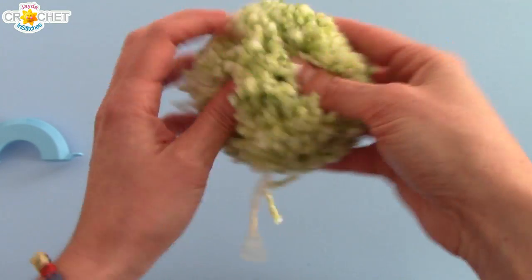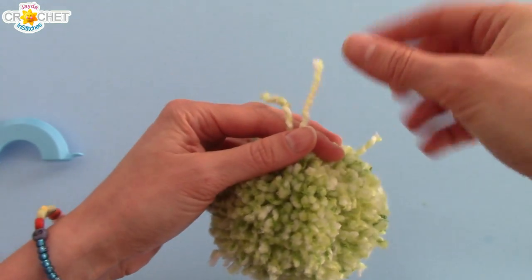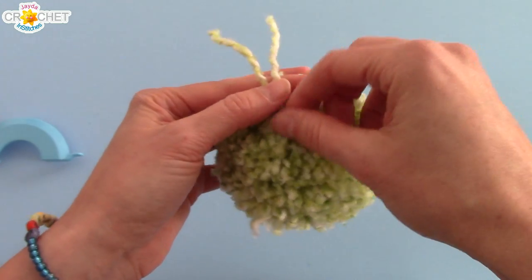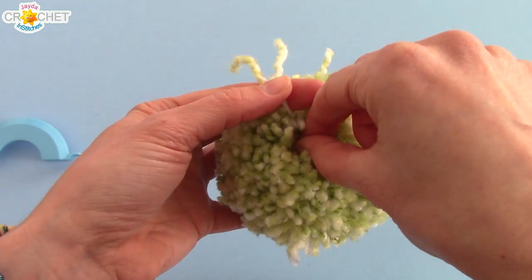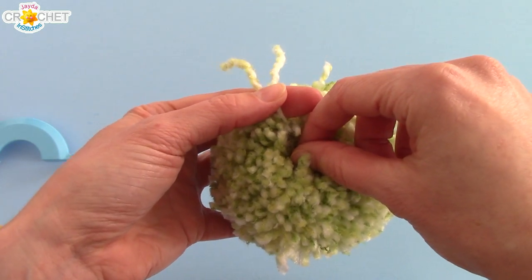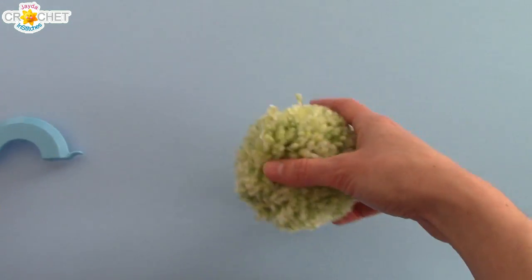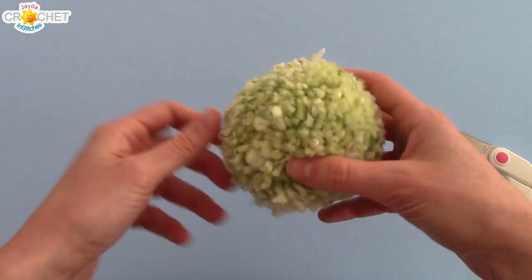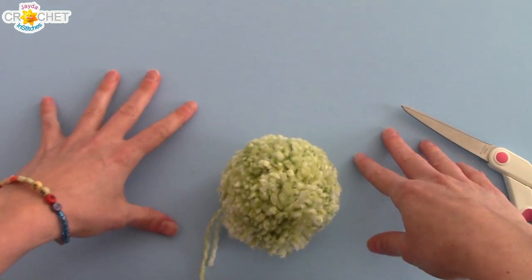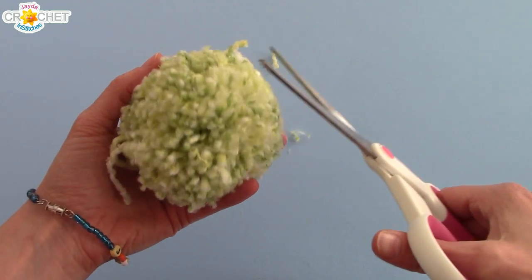Then you want to roll it around between your hands — this is going to make all of the little pieces come together and your seam is going to disappear. If you're turning this into a keychain, you want to keep your two ties available, because you want to be able to trace down their length to find the main tie that you built the whole pom-pom with, so that you can anchor a keychain or a bit of rope there. But if you're not doing that, you can just trim it along with all the other pieces. Maybe even a bigger pair of scissors is helpful too. You might want to do this over your garbage can or over a plastic bag — I've got a piece of big paper down and it helps in the cleanup, because there are going to be lots of little tiny bits and pieces.